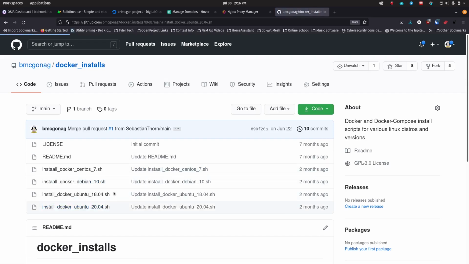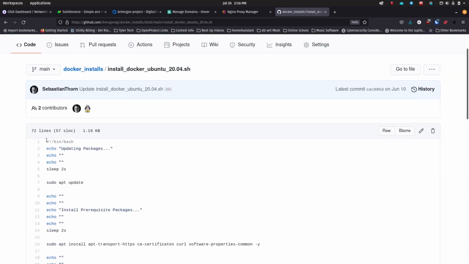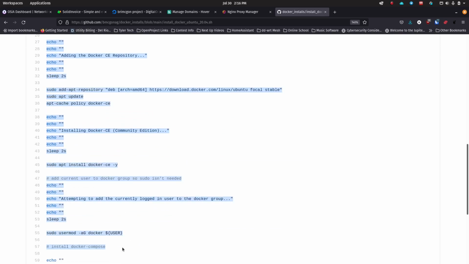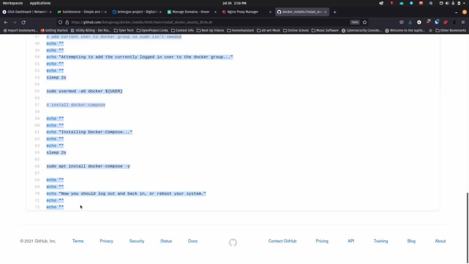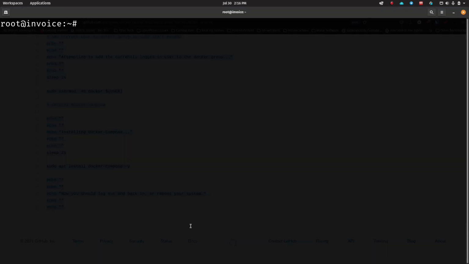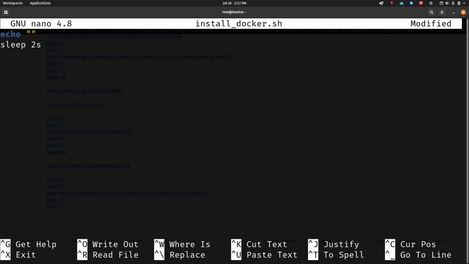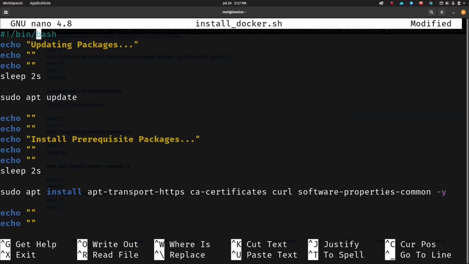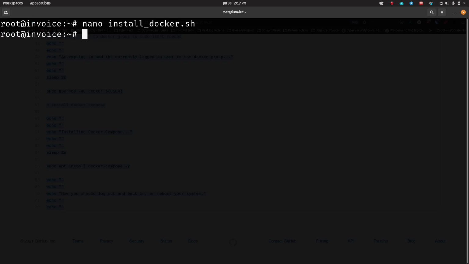And this is a Ubuntu 20.04 server, so I've got this nice little script that makes it really easy. So I'm just going to highlight all of this and copy it in just a second here. So I want to get it all highlighted. I'm going to copy it. I'm going to go back, and I'm going to create a file called install-docker.sh, and I'm going to paste all of that in there. Make sure there's a line at the end that's blank. Go up to the top, make sure we didn't cut out any text, and really that's all we have to do. Control-O to save, and then press enter. Control-X to exit, and we can clear.